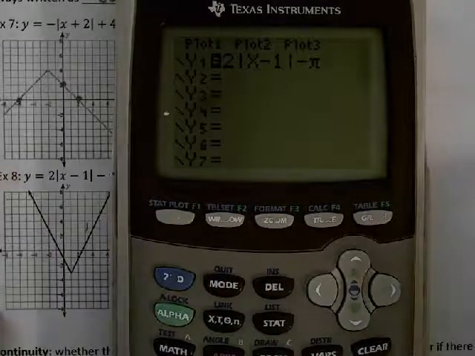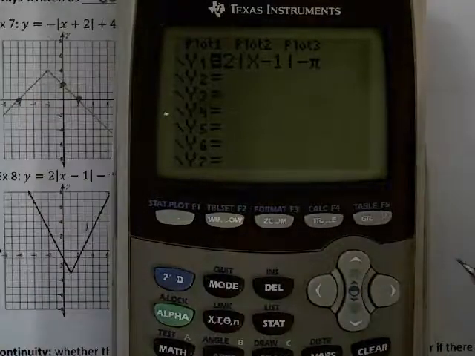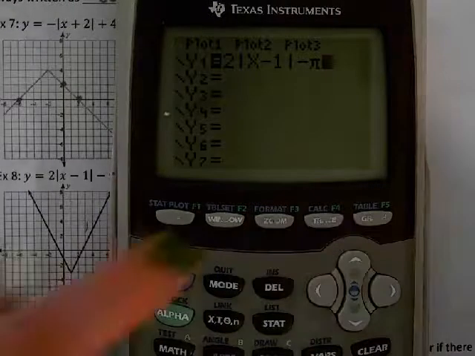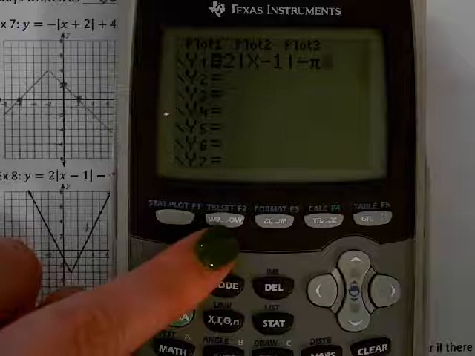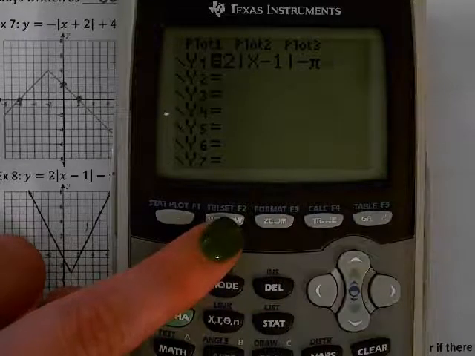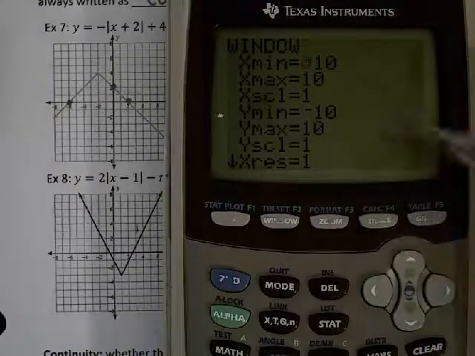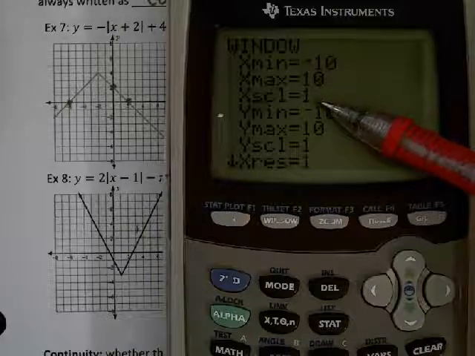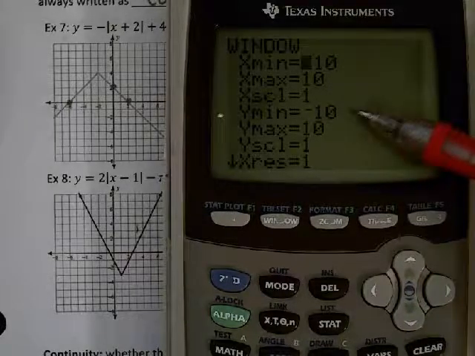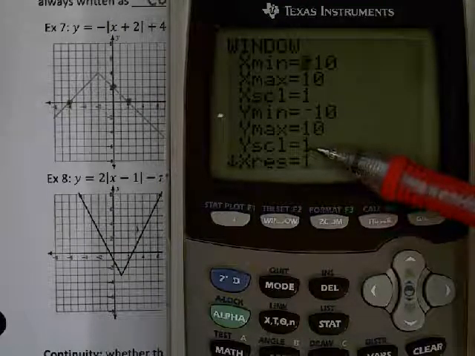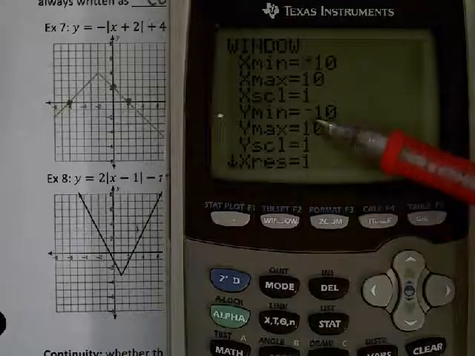Okay, so the buttons that we will be interested in typically when we are graphing is the window button right here. This tells us just how wide and how tall our graph is. So if you hit the window button, usually it's going to go left 10, right 10. It's going by ones. And then it's going to go down 10 and up 10, and it's going by ones. That's what this means. Okay, so that's pretty typical.